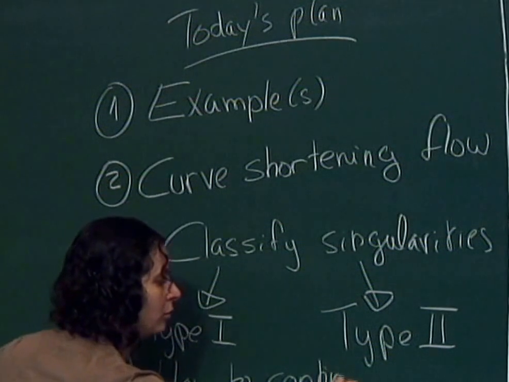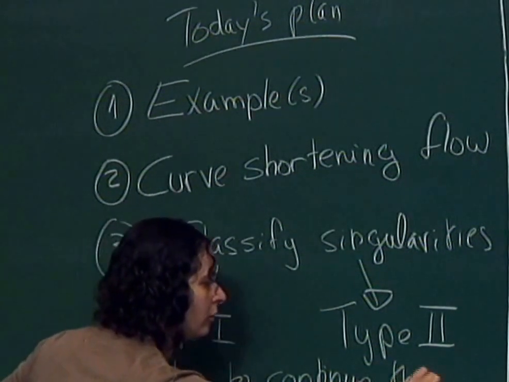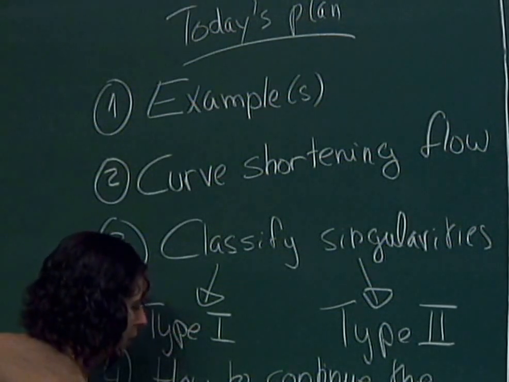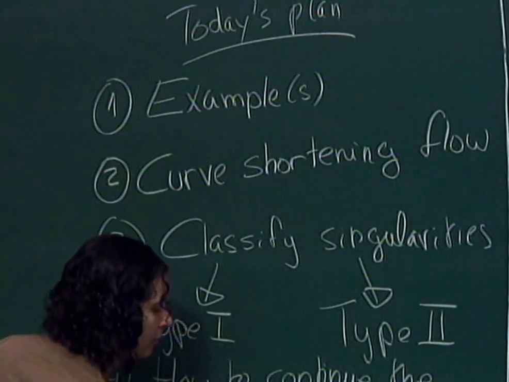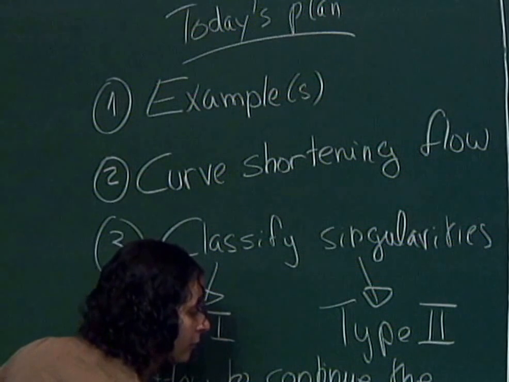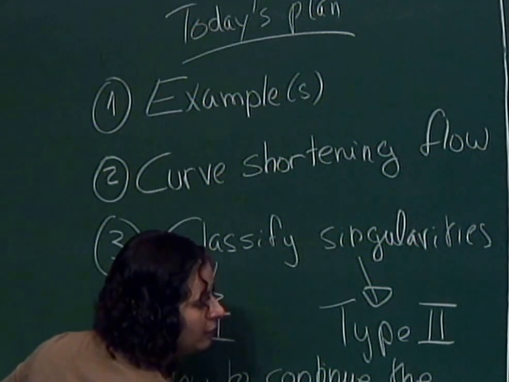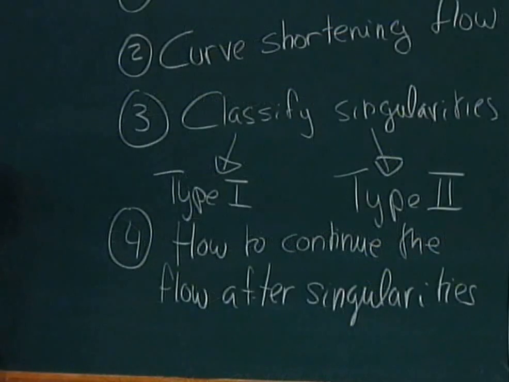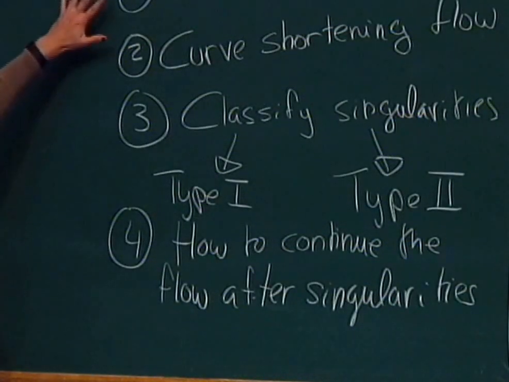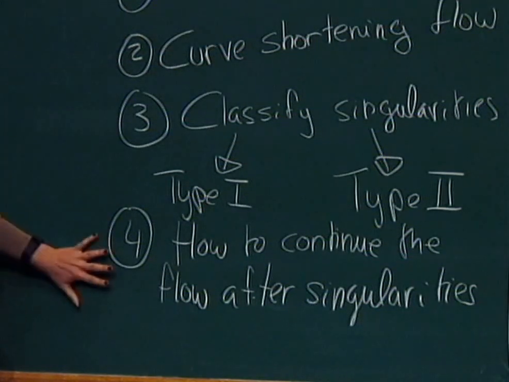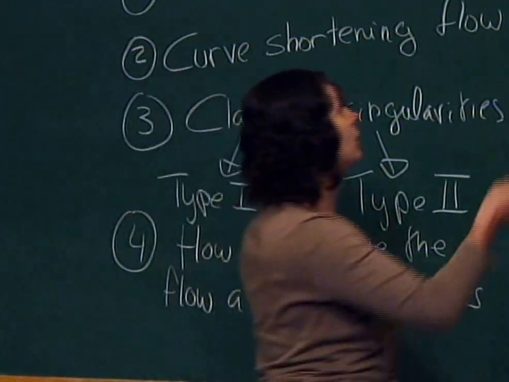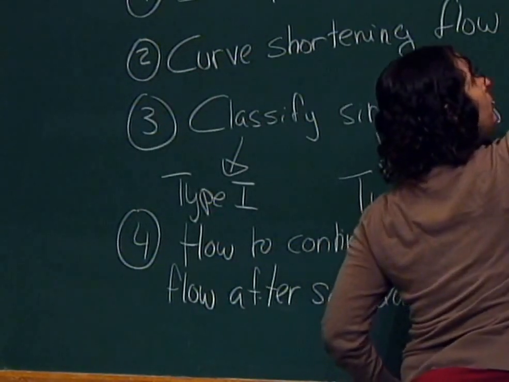Let's continue after singularities. So as you see, it's a little bit ambitious. In the notes, there are some proofs. I don't know how much I will be able to prove today. So I think I'll just give you a lot of results here, and maybe at the end we can decide how much we can prove of the things. So let me start with the example.